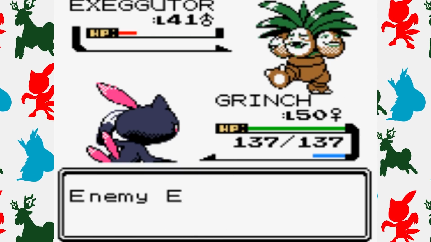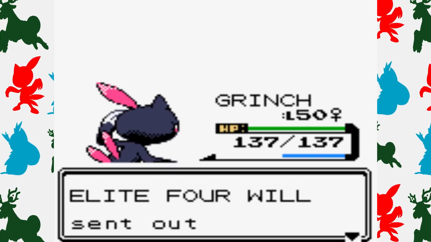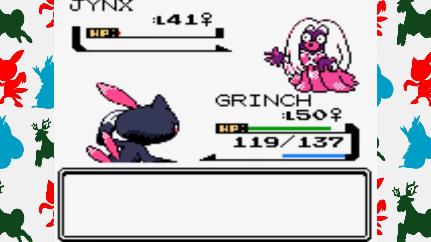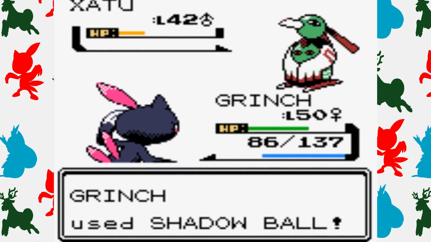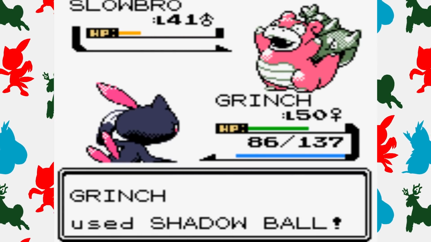Exeggutor comes out and he goes down with 2 Shadow Balls after he sets up an annoying Reflect. Jynx manages to live on a sliver of health because of the Reflect, and one more Shadow Ball finishes it off though. Xatu also goes down in 2 Shadow Balls, just like his last Pokemon Slowbro, so we really didn't have too many problems with the first Elite Four member.